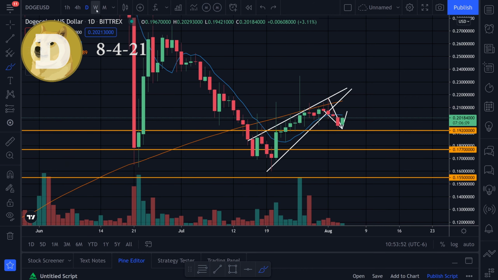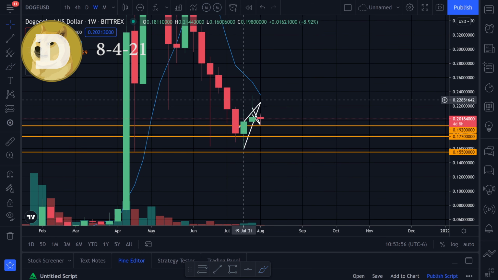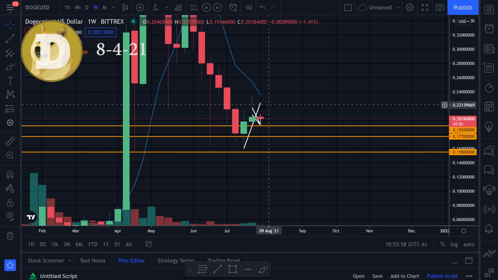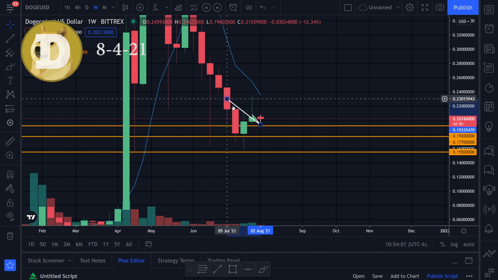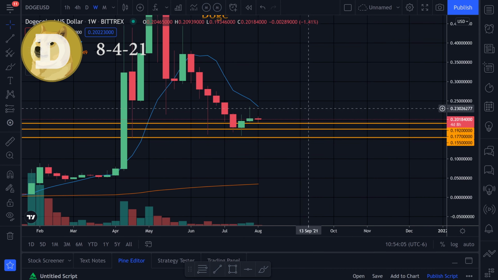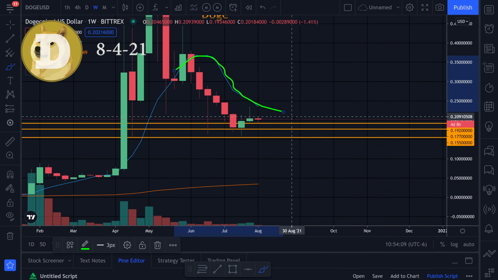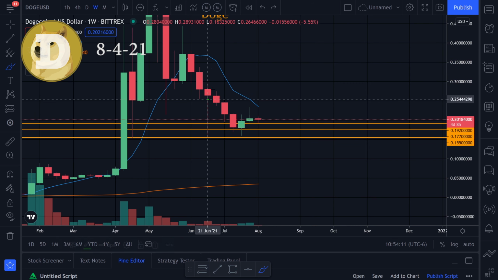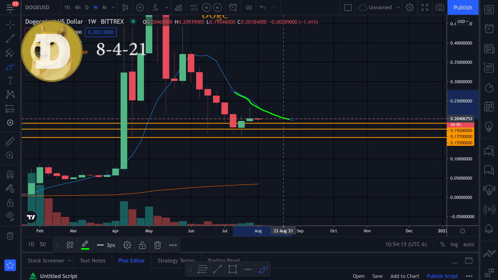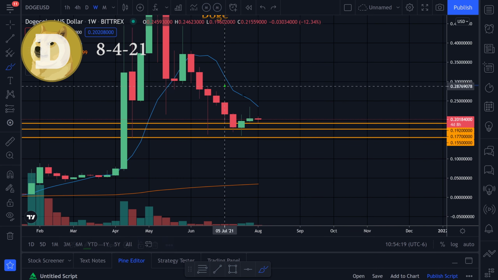The other thing, like I've been talking about, is the weekly 9 moving average. So if you go to the weekly time frame, we can clear some of this stuff out. And until we break the blue line on this time frame right here, this 9 moving average on the weekly time frame, I think we're still going to be heading down as well. This is the one thing that I'm waiting for us to break to the upside to get really bullish on. I think this is going to be the big signal.